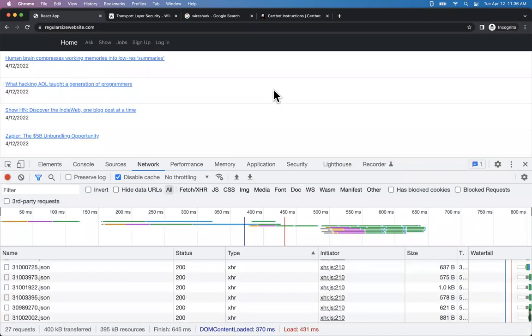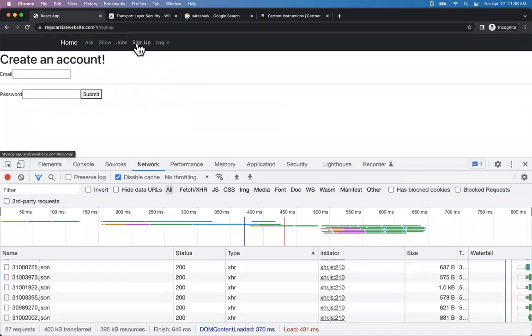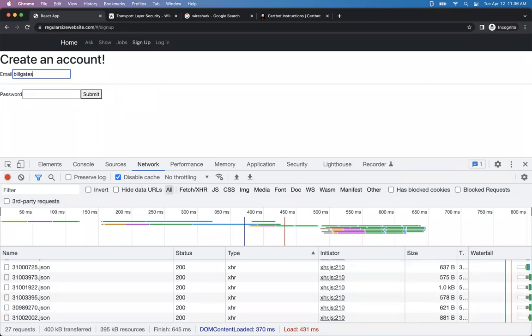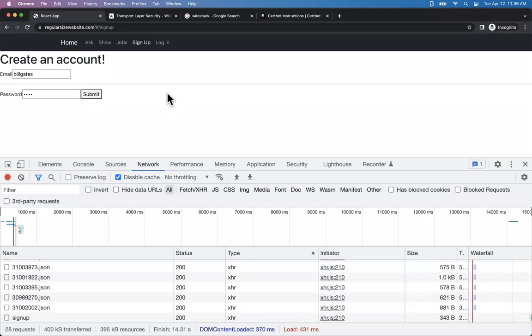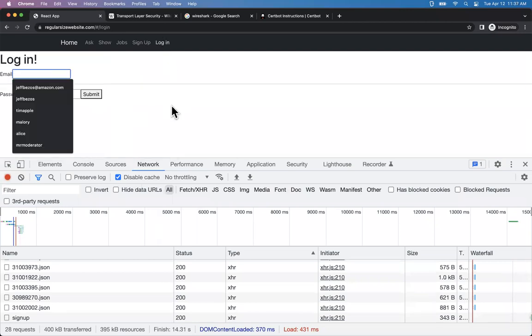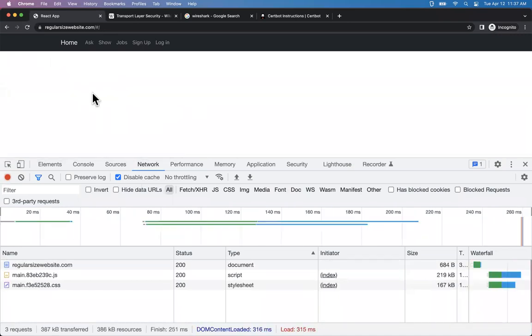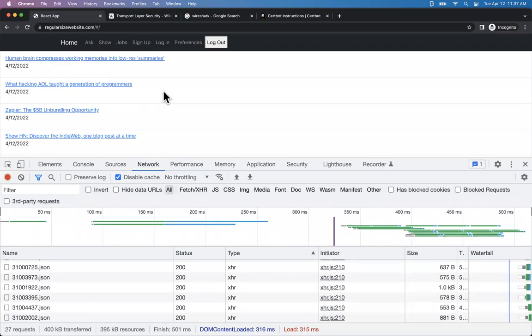But yeah, so now I've got a website. The database should be hooked up and everything. We can create an account, Bill Gates. So it's going to be Bill. Sign up. Got to manually log in because I didn't make that one action. Even better. Log in. All right. Redirects me back to the home page.